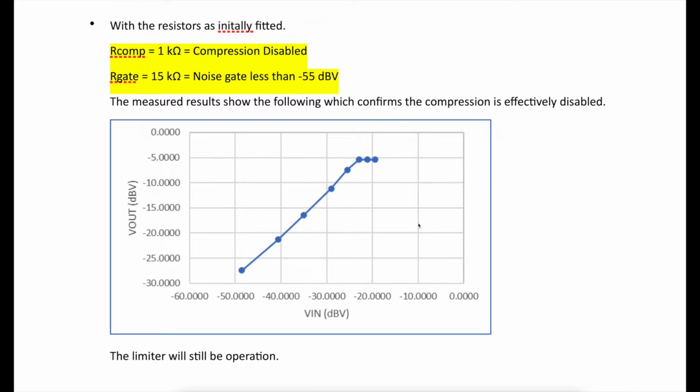And as I said, I've put some of these in my transceivers before thinking that they're going to be compressing, and they're not actually compressing at all, they're just limiting.